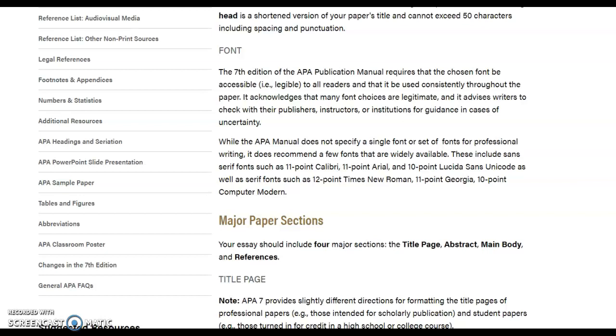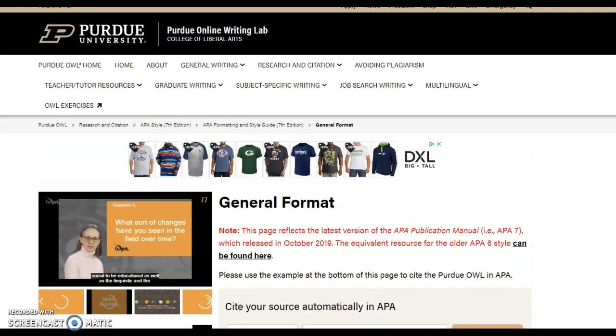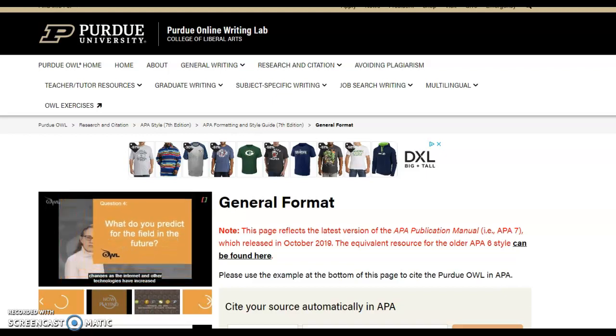So I want to bring this to everyone's attention before we actually get into the week 5 material. This is a very good website to go to. It's Purdue University and it's the Purdue Online Writing Lab. So if anyone is interested in looking into this further, and there's a variety of things that you can cover within this website, feel free to reach out to me and I will definitely send the link over to you.